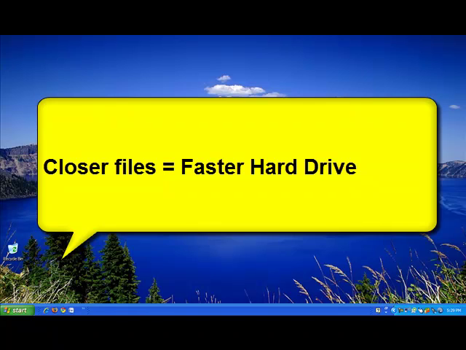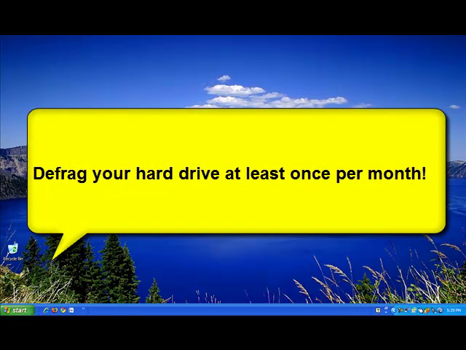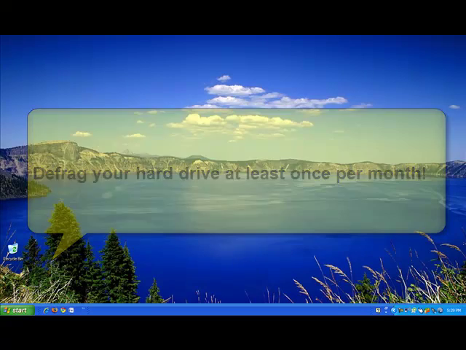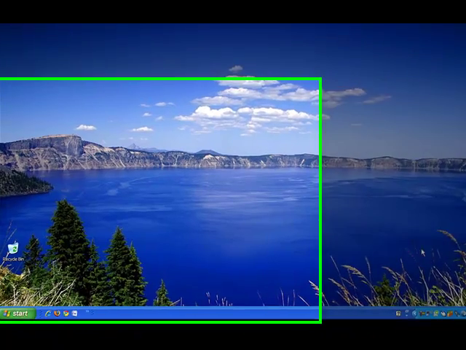Now I would suggest defragmenting your hard drive at least once a month, because once you delete anything on your hard drive, the potential for information to be far apart is great. So you want to push that information closer and make it easier for a hard drive to find everything on it. That's the beauty of defragmenting. It speeds up your hard drive and creates a better computing experience for you. So let's get right into it.